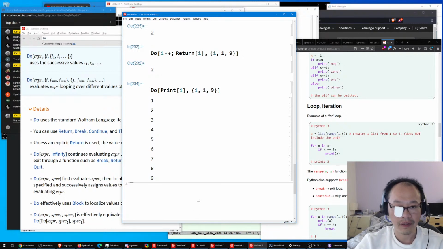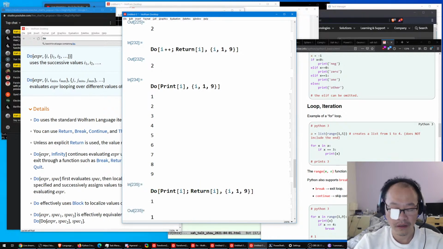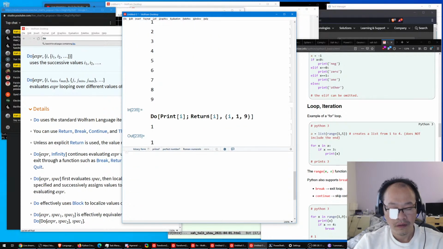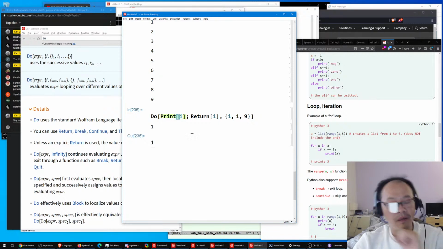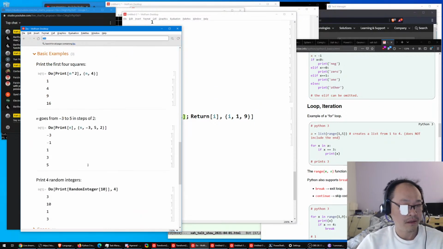So that works. If you say Return i here, that's 1. Well, this is pretty bad.